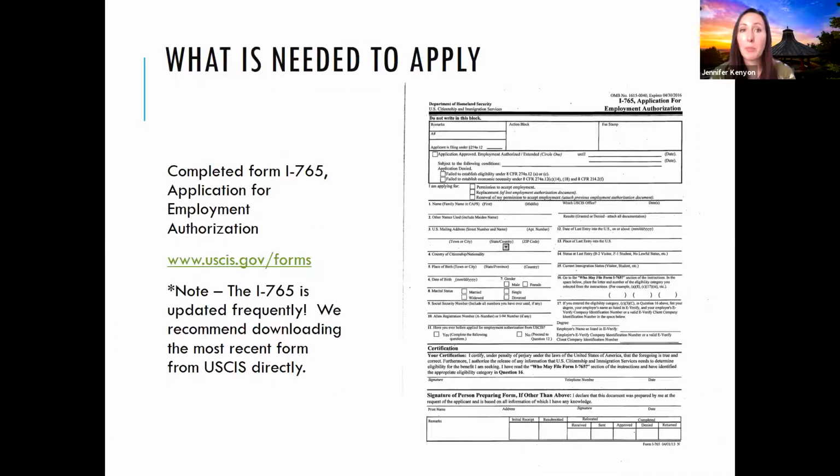So the actual application process. First, you will complete this document that looks very daunting if you're just seeing it for the first time. It's called the I-765. The reason why this document is such a mess is because USCIS uses it for multiple types of employment authorization applications. It's not just for F1 students applying for OPT. It's used for a whole broad range, maybe 25 different types of applications. So it doesn't make a whole lot of sense if you're an F1 student because there's a lot of other uses for this form too.